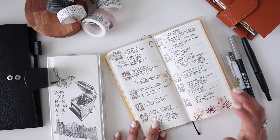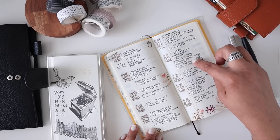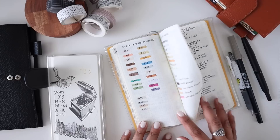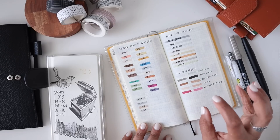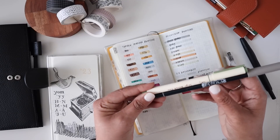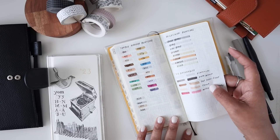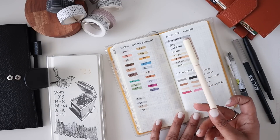This is where I really fell in love with the back pages of the Hobonichi Weeks - being able to do daily pages. Some days took up more space than others; some needed only about four pages and some needed a lot more. I accidentally skipped a page, so I used it to swatch some of my favorite markers and brush pens. I love the Zig brushable pens so much - they don't take up a lot of real estate. The body is much smaller in comparison to a Tombow brush marker.